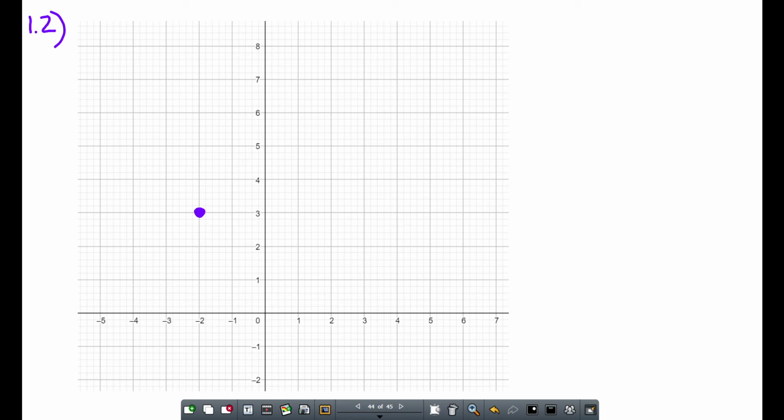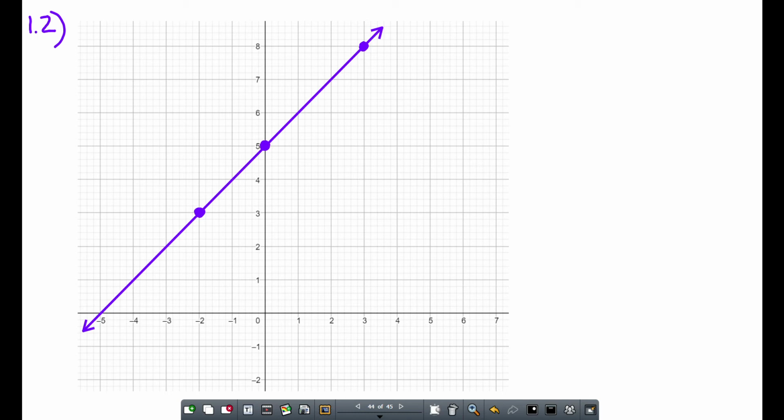Okay. Then if x is 0 and y is 5, it would be that one. Then if x is 3 and y is 8, so that would be over here. Do you guys see that? Okay, now they want me to draw a line. Let's just make it a thicker line. You might not have made your line as big as that, but it's fine. Okay. Any questions so far?